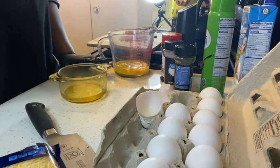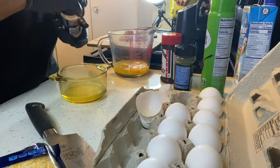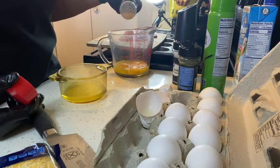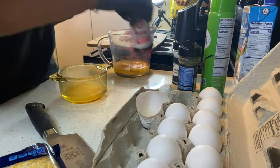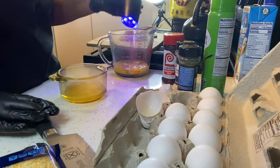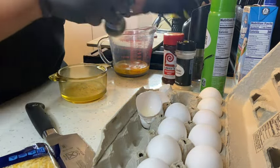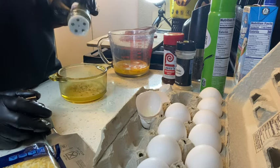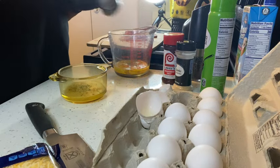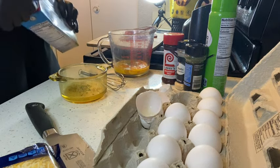Now I'm going to season. This is how I normally season eggs — no different. Some people just use salt and pepper, but you know me, I always got to be special. I'll use white pepper and parsley — I put parsley in everything. With this dish I think it'll look really pretty with all the different colors.